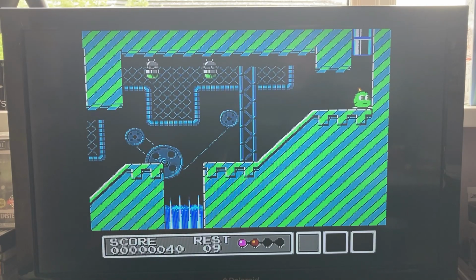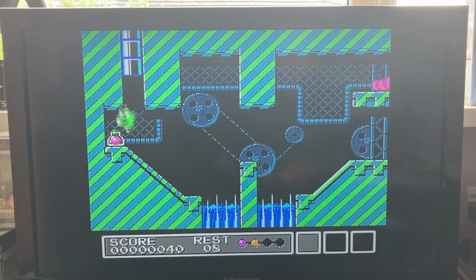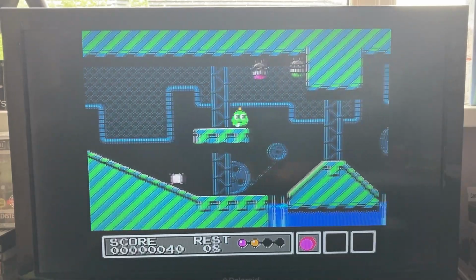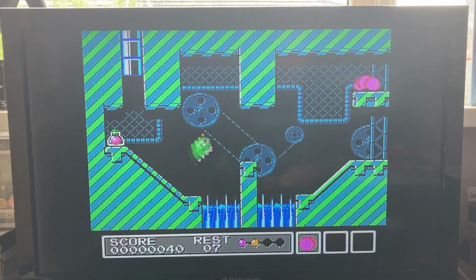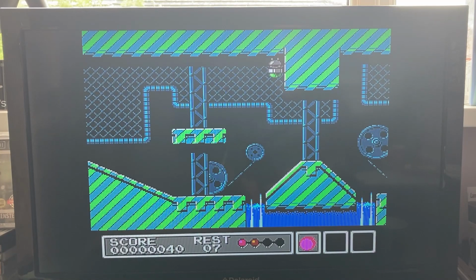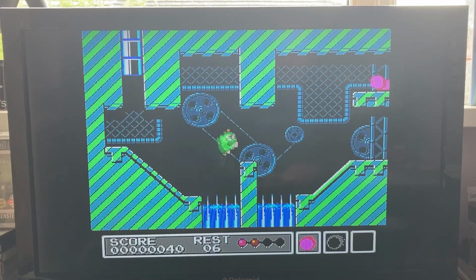It's one of those where you need to kind of remember where all the traps and the enemies are. And obviously that little bit of luck. Let's do it. Easily done. You're going to use every single one of those lives. Tricky, tricky, tricky. Sometimes you know what's coming, but you just can't avoid it.